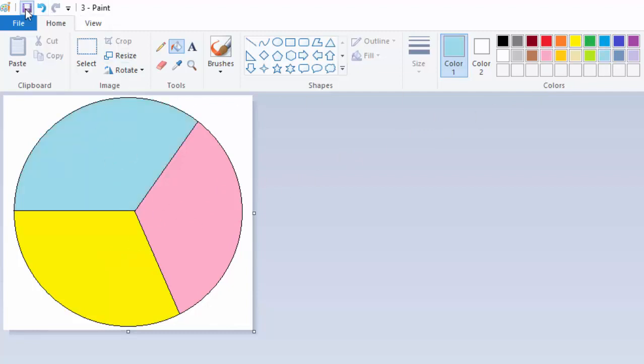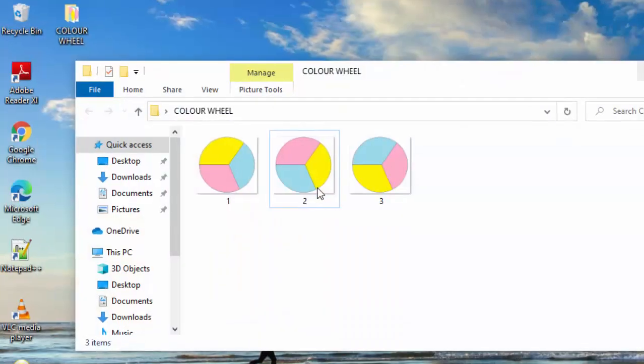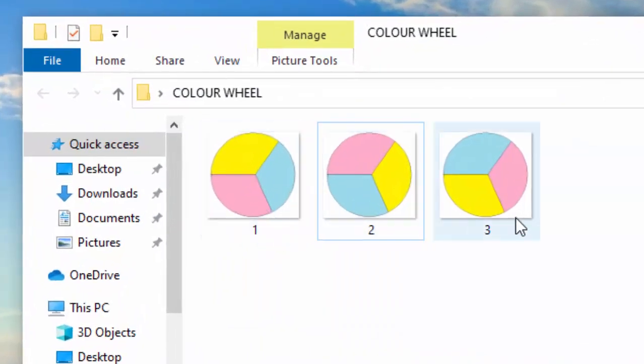So finally, you can see in the folder I have 3 images showing different positions of colors. That one shows the impression that the colors are turning clockwise.